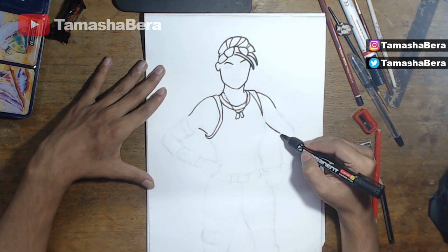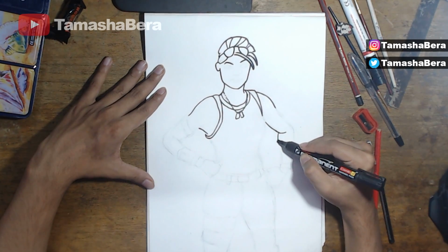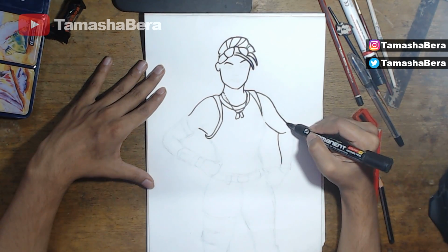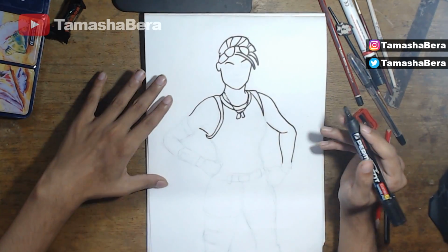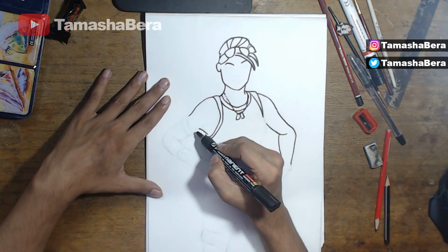Now you make a curve line right over here, make another curve right there, and then you make another hand like that, a curve, okay? Now that is going to give her the shape of her forearms. All right, that is going to be her elbow. There you have it. Now it has definitely taken shape and it looks like her arms.